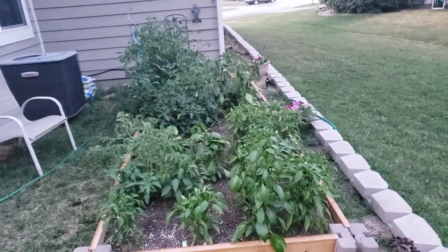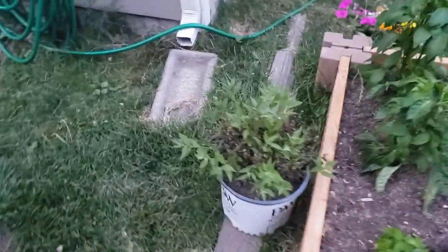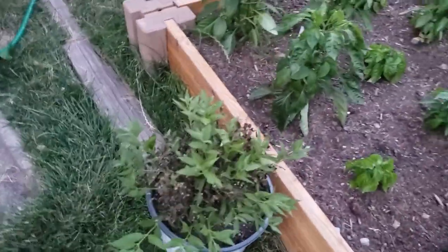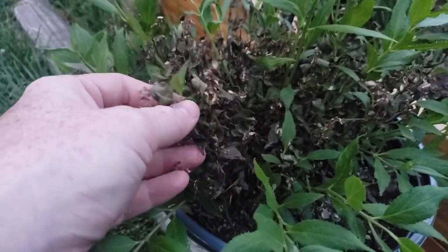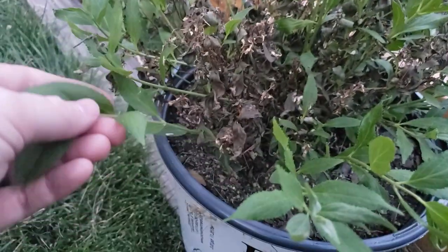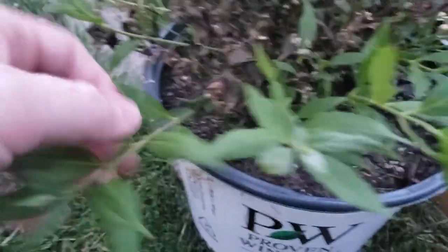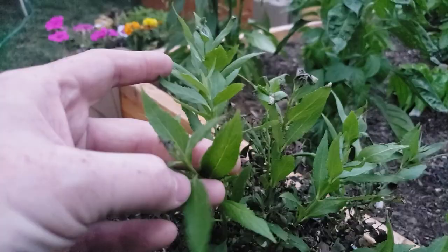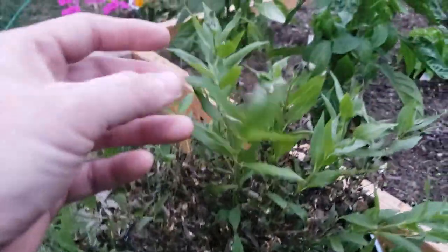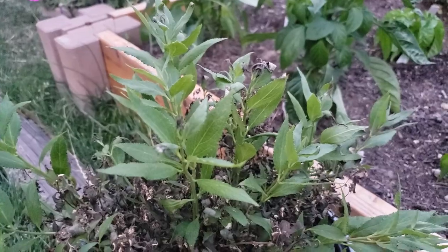Look at our Yuki — that was dead! Our Yuki was dead. Phoenix Yuki! This is what happens when it sits out in the sun — I had to move it out of the sun, and then all of a sudden out of nowhere it got brand new whole branches coming out. The old ones are all dead but these new ones are brand new as of like two days ago. This thing is absolutely fire when it comes to revival — it's amazing.